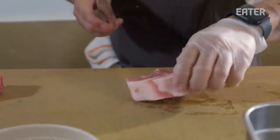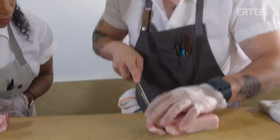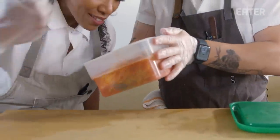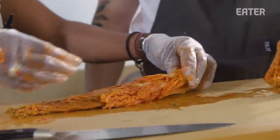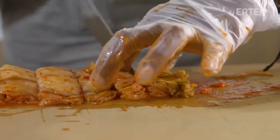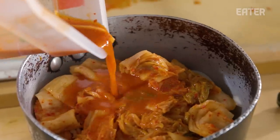I'm gonna start off by cutting some pork belly. This is gonna become a sauce and everything's gonna get blended eventually — the size of the cut isn't too important, but we want everything to be cooked at the same time. We actually use a separate stock for this kimchi chigae: anchovy stock, which is the fundamental stock of Korean cuisine. We're gonna slice up some kimchi — this has been purposely over-fermented. You can see how translucent this is. They're the perfect type of kimchi for kimchi chigae. This has been about three weeks of fermentation, and we make it in-house. We're gonna put some kimchi juice in here — very important.